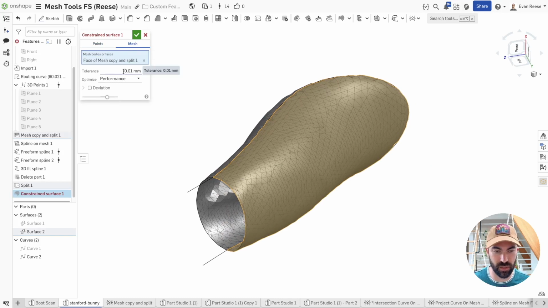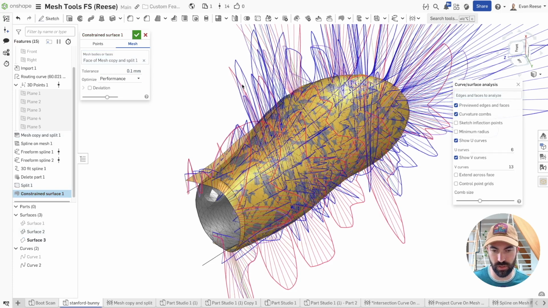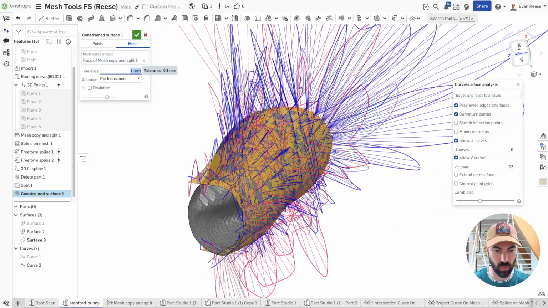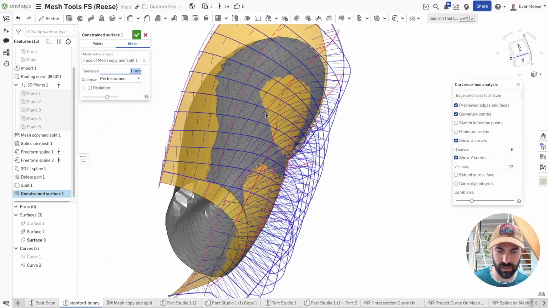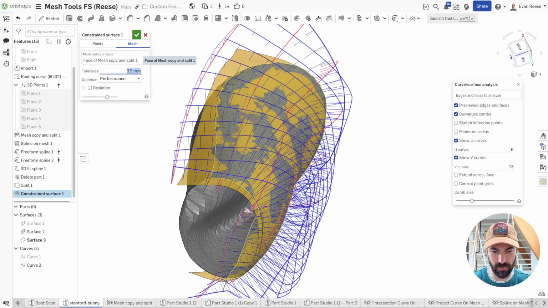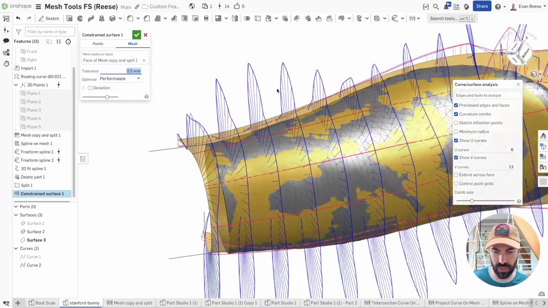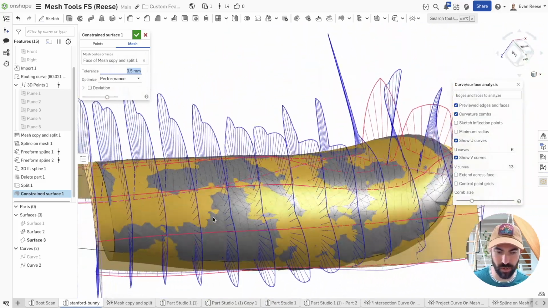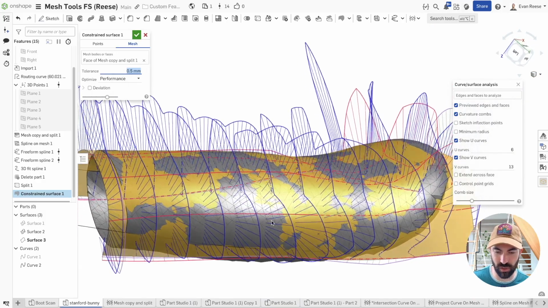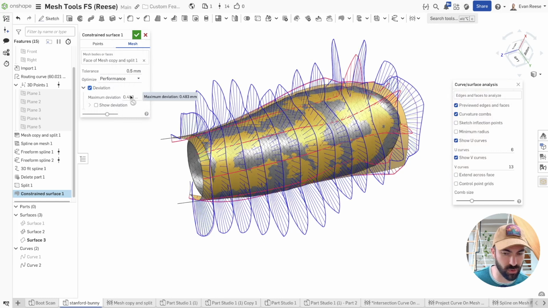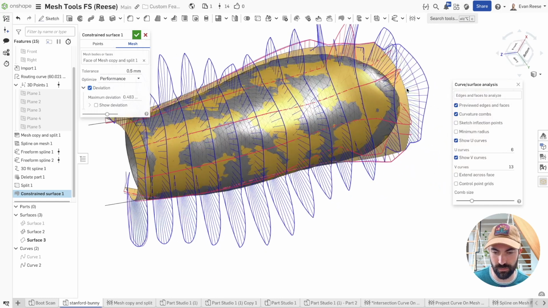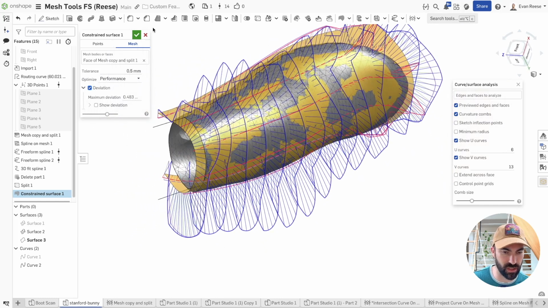And it's still failing because the tolerance is so tight. Let's try 0.1. Turn on curvature to see what that looks like. Kind of hairy. Let's try 1. Oh, that's way nicer, but it's not quite as accurate as I'd like it to be. Maybe 0.5. Yeah, that's good. When you see this kind of almost camo, that lets you know that the mesh and the surface are both in very close proximity. 0.4 millimeters, sure. Let's say that we're cool with that.